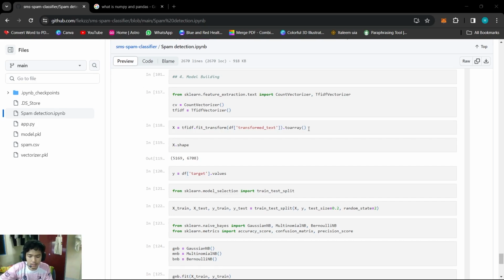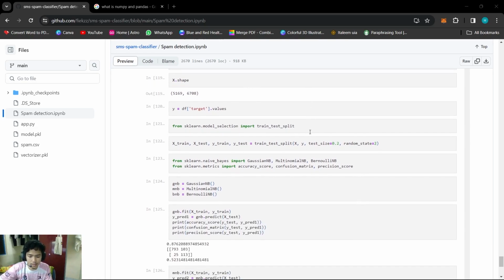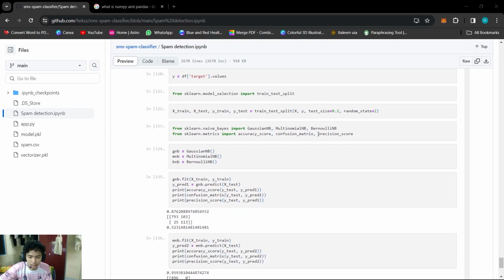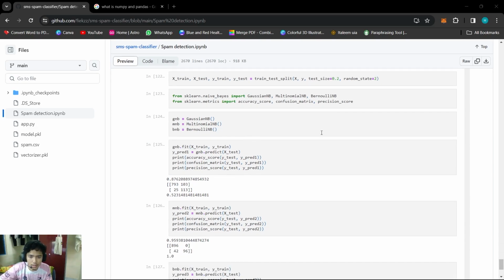We split the data into training and testing sets, and build and evaluate three different Naive Bayes classifiers, which are Gaussian, multinomial, and Bernoulli.